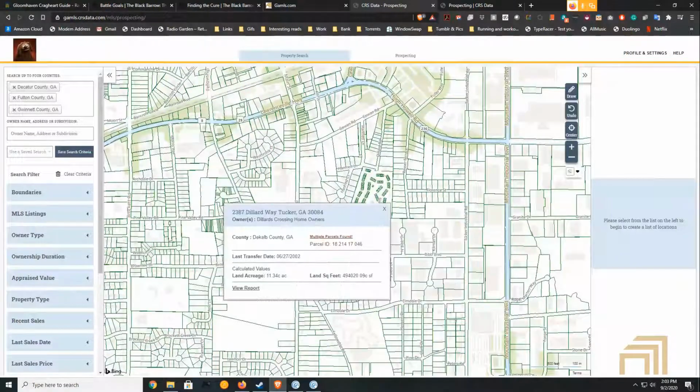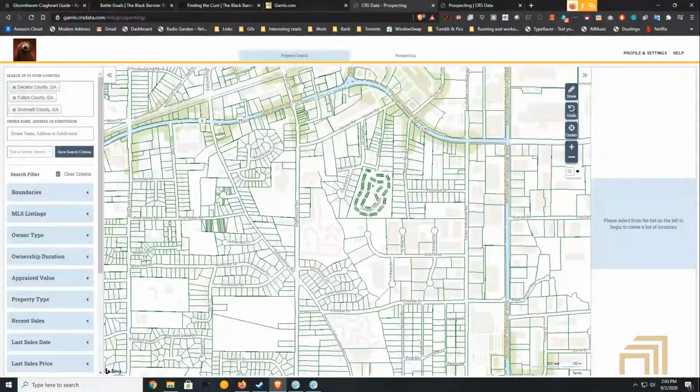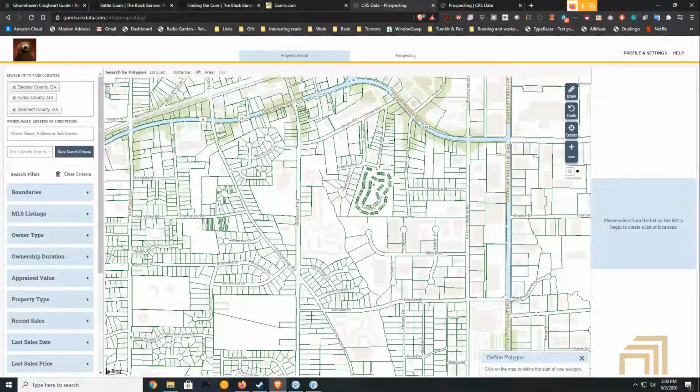But not only can you click through all of the different parcels that you have located on the map here, if you want, notice out to the right hand side we have a series of icons. One says draw, the other says undo, then we have center. Let's say I'm working and I want to prospect out to this area right here. Right off the bat, quick and easy, all I have to do is click on the draw tool. I can select either a circle, a rectangle, polygon, or freehand. I generally go with polygon. It seems to be the easiest and cleanest for me.